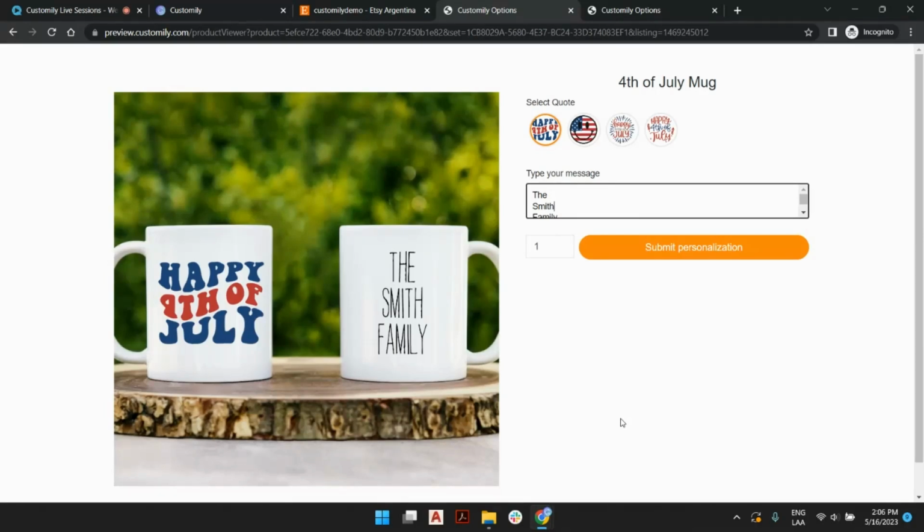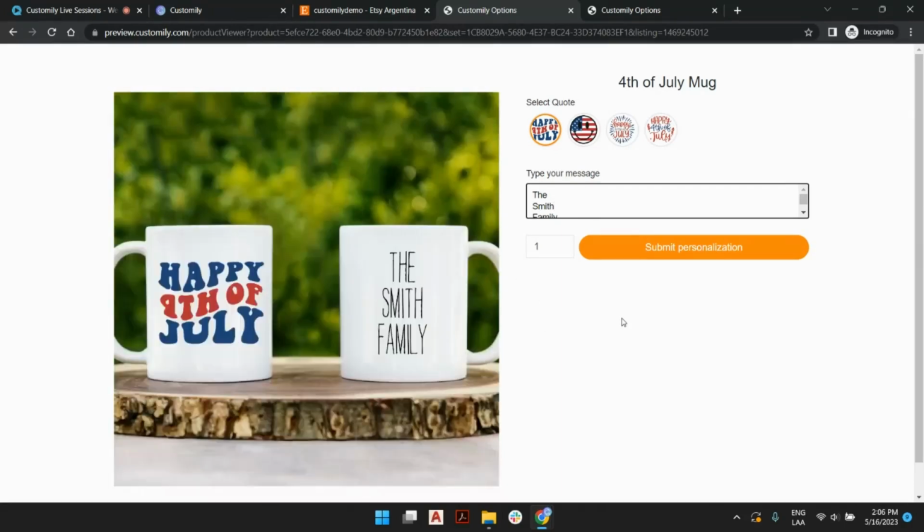At the same time, while you are previewing a finished product, Customily will create a ready-to-print file with that information you customize and send that file to the merchant so they can fulfill. So it's saving you a lot of time, cutting the middleman, reducing the back and forth information with your final customers, and engaging into a really interesting experience of doing your own customization, being certain of what you want, getting everything ready at once, and of course, increasing conversion rate in the process.